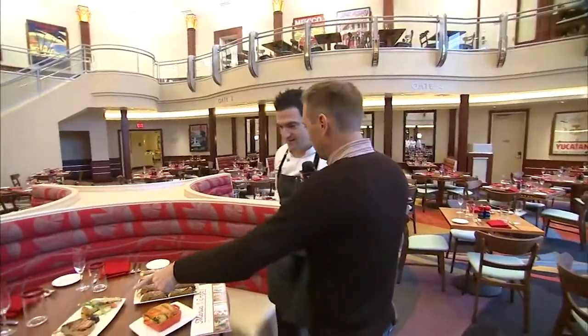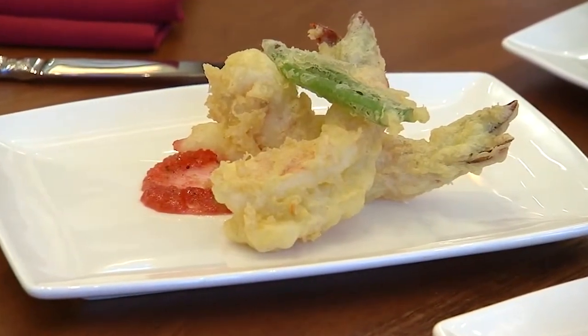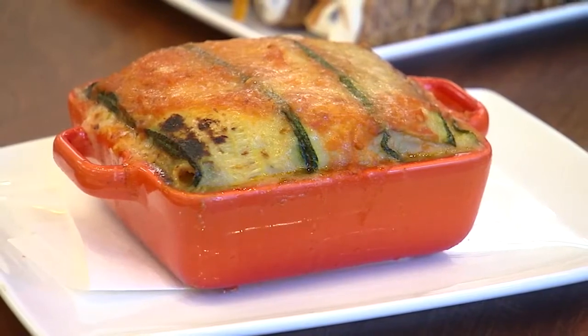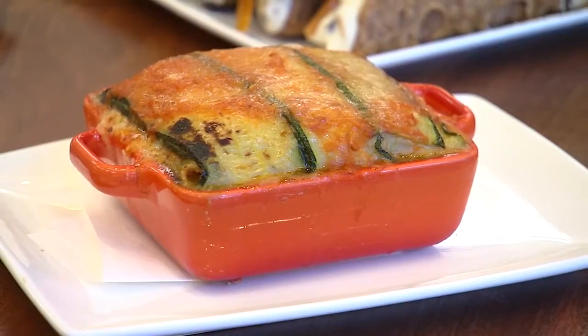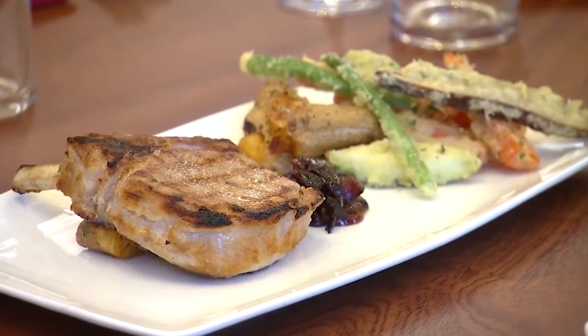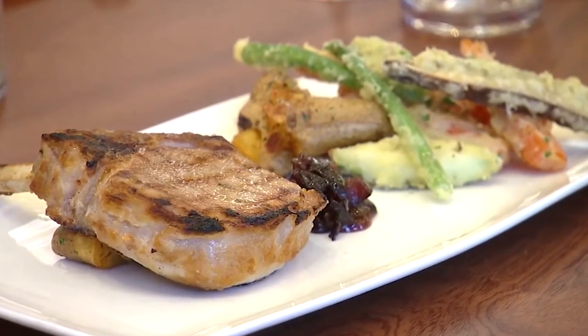Let me show you some of our favorite creations on the menu. Right here we have some tempura fried gulf shrimp with a mustard fruit puree and a little bit of tempura green onion. Over here we have an oven-baked pasta called an encasciata — pasta with bolognese and a cheese sauce wrapped in zucchini, finished with marinara sauce and parmesan cheese. And this is our grilled pork chop served with a plum mustard fruit, some tempura fried veg, and salt-roasted potatoes.